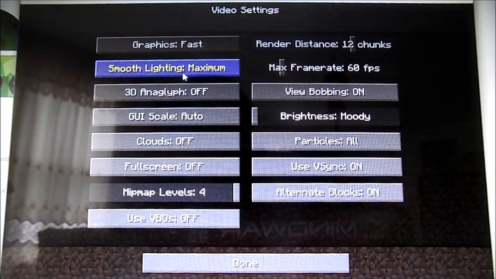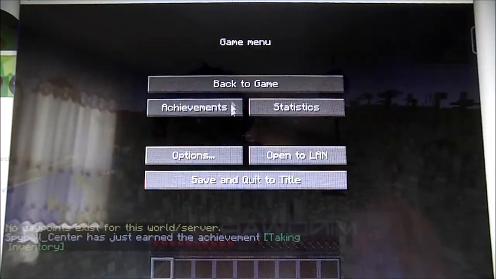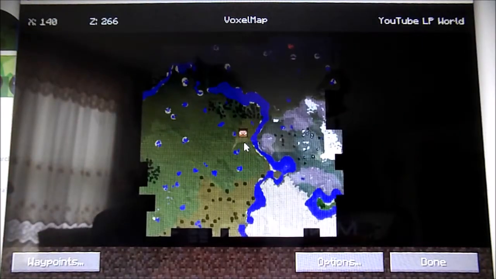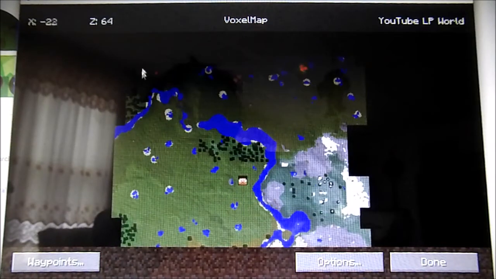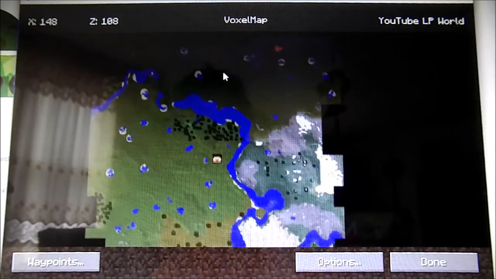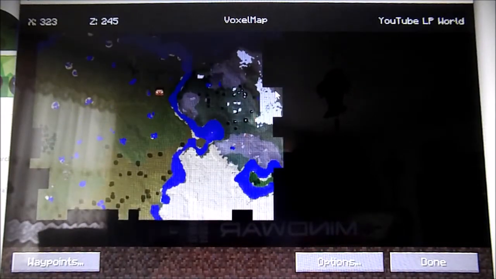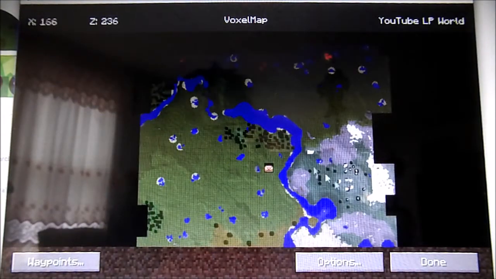Wait. Fast, maximum, off, minimum, auto, off, four, decreased. Now if we press M, I get a cool little surrounding view of the area! So I see we have dark oak biome, forest, savanna, desert, mountain, taiga, I guess. And mostly plains.